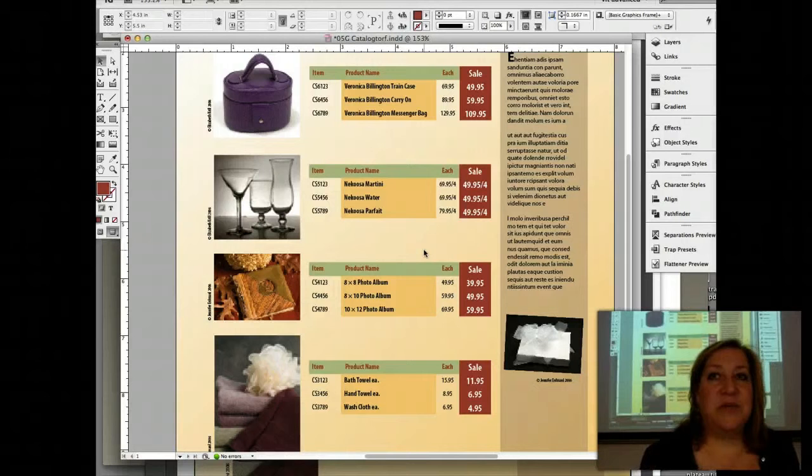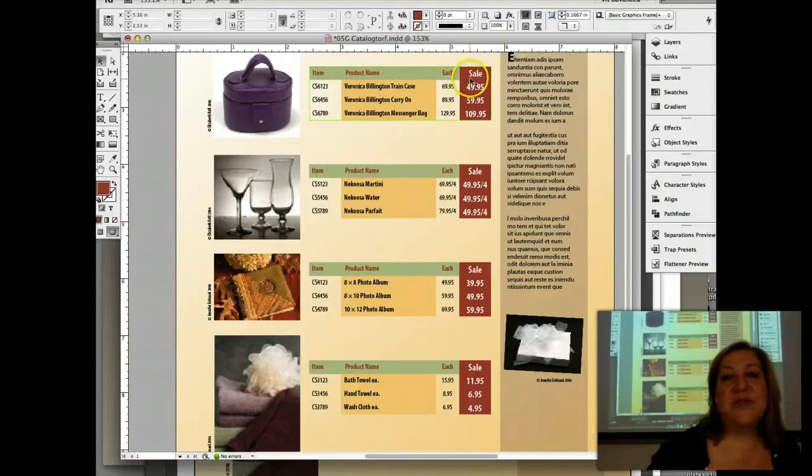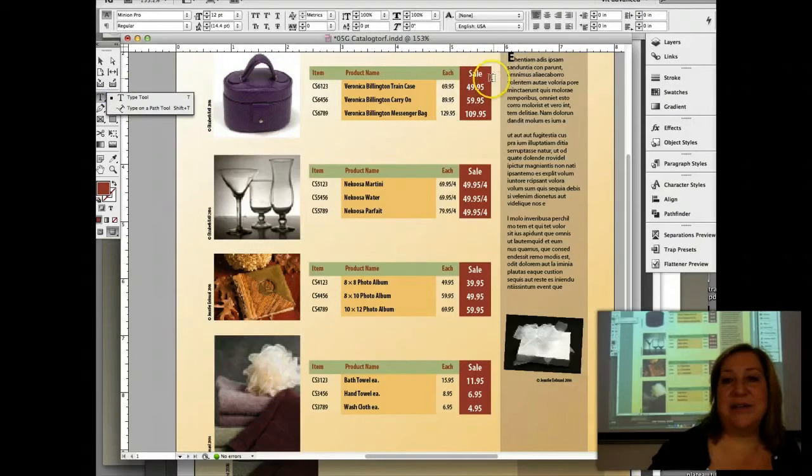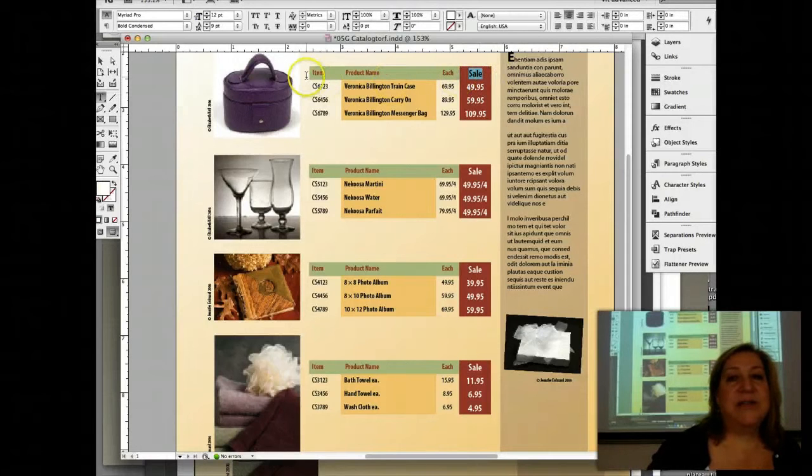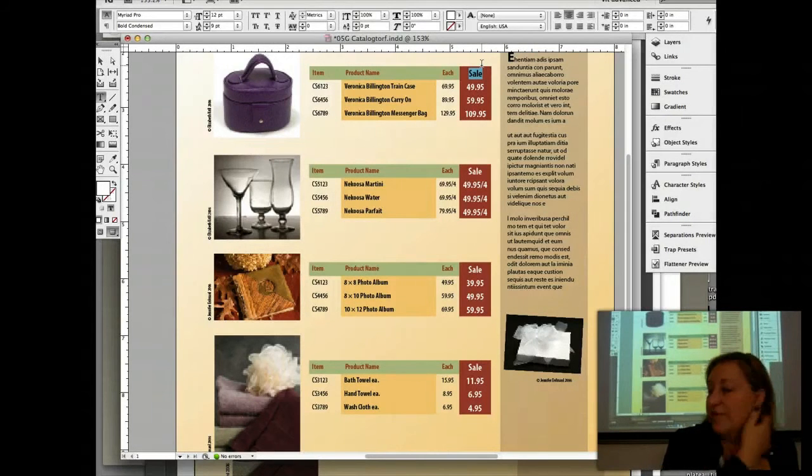So anybody want me to review any part of this? Otherwise, I'm just going to leave you to lab time so you can do your work. Yeah, Linus. What's the font for the sale? Sale was whatever the default font was, which I think was Myriad. Let's see. Mine says Myriad Pro, bold condensed, and it should be white, and it's 12 point. The entire red column is that. I believe that in the reinspection file that I made for this, I put the fonts in the package. So you have the appropriate fonts for it. Right. Yeah, thank you. Any other questions anybody want me to review?